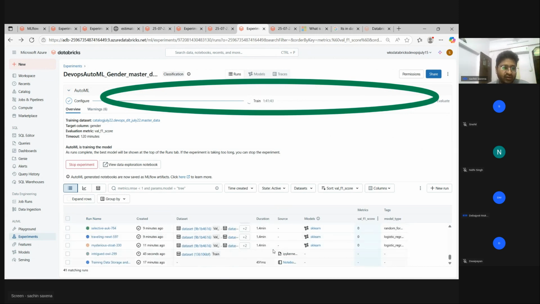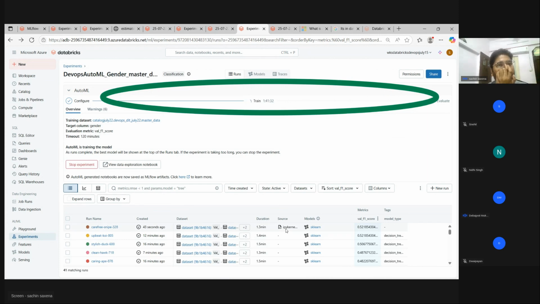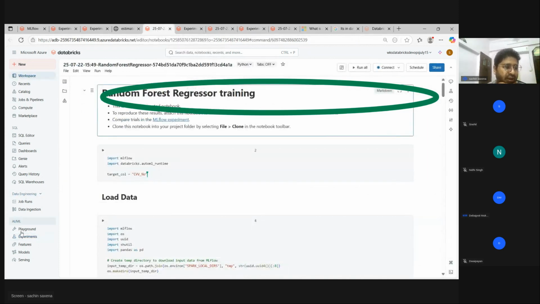Can you see? This is showing several other models. And for example, you change the notebook based on your requirement, and you can re-upload here to run it. For this you will have to go for your Python API. We will see in tomorrow's session how the Python API is working.